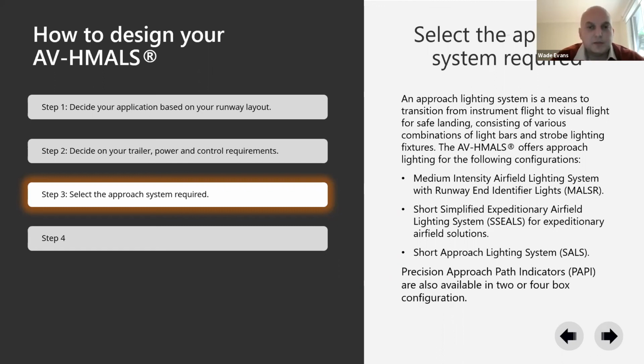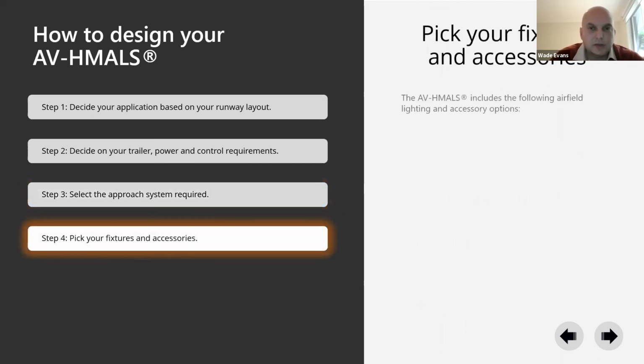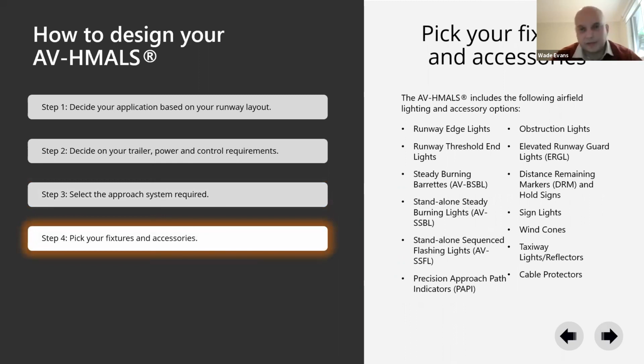After you selected approach, you then move on to actually select the individual fixtures that you want to utilize in the application. That could be a range of edge lights, obstruction lights, threshold lights, and depending on what you've defined in the previous steps, power, the trailer, the control requirements, you'll be pushed towards different types of fixtures that suit that application. It might be an AV well, might be an AV426, maybe an AV70, and then the accessories that go along to support that. And then on top of that, depending on what approach system you've selected, will also dictate the kind of products that you'd be selecting from in terms of the individual approach lights as well. So that's a bit of a high level overview of the steps you work through to get to the solution for the HMALS product.